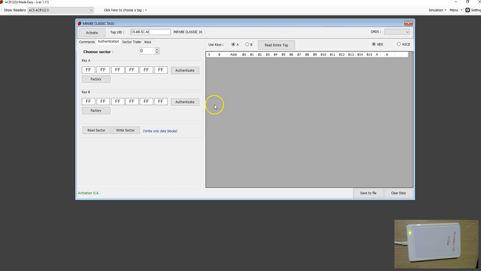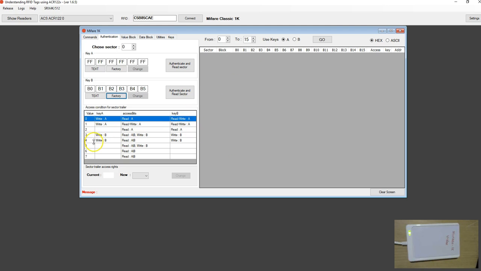So in the new version of the software, I'm going to play with that again. I know that sector 1 has got a key of A0, A1, A2, A3, A4 and A5. I can authenticate. So authentication is fine because the key value matches, but if you try to read, it fails because the table says in order to read you must have the authentication done using key B. In this software, the authentication and read sector are done in 2 different steps, whereas the other software does all that in a single step.